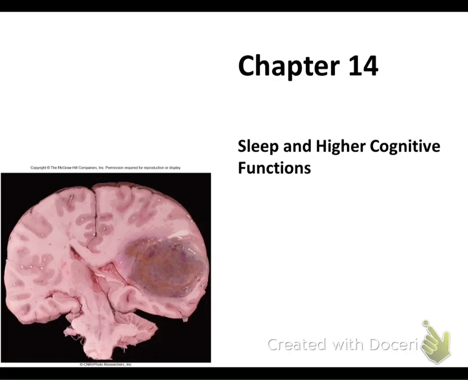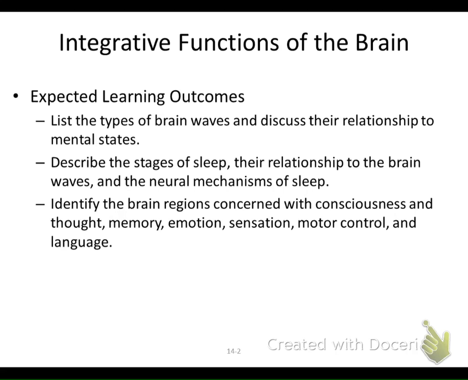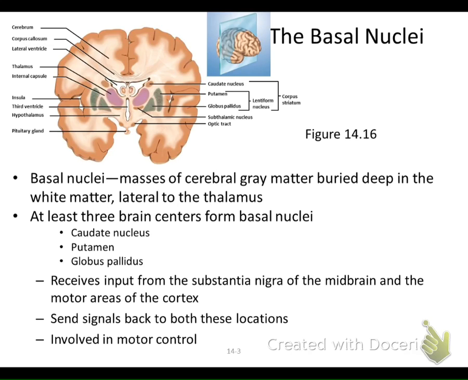Okay, so let's get into chapter 14 a little bit here. We're talking about some sleep. We all need some. And some higher cognitive functioning ideas within the brain. So the first thing we're going to deal with is sleep. And let me give you a couple of structures here before we get there. The basal nuclei, it's plural, right? Nucleus, nuclei, plural. Now, what in the brain is a nucleus?